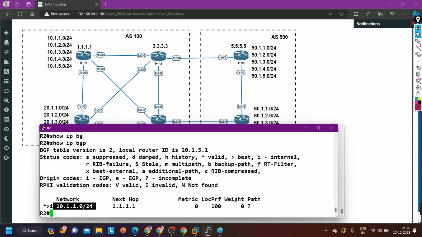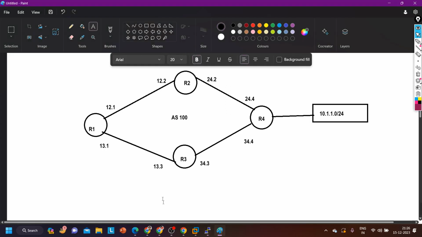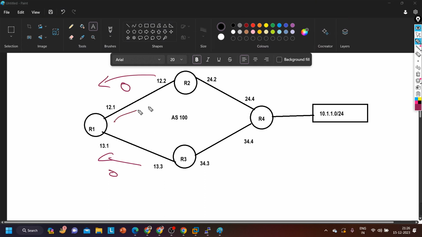But I can configure the weight value. By default, both routers are advertising 10 prefixes to router number 1 with weight 0. But if I want to use the upper path, I can set the weight value, let's say 5. So now router 1 will select the upper path as the best path, because from router number 2 it is getting this prefix with weight 5, and from router number 3 with weight 0. And a higher weight value is always preferred. But by default, in this scenario, the weight value is 0 from both sides, so this attribute is also a tie.